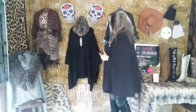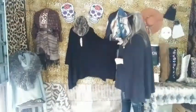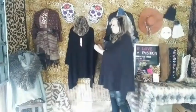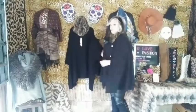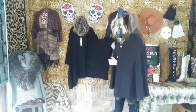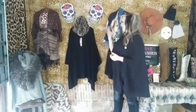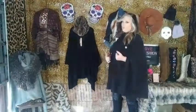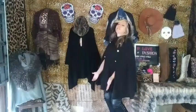So anyway, this is one of those, and this one is a rectangle also. Well, see, I do think this has the shoulder detail, so I would just leave this as it is, and I probably wouldn't switch it around. You could try it to see if that does something for you going down the front, but I just love this look. It just looks so nice and so dressy.